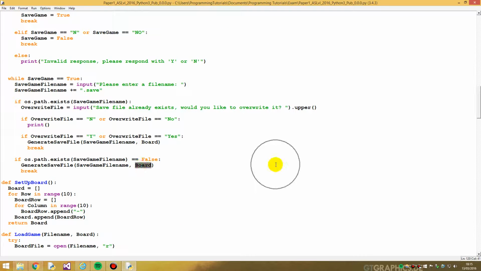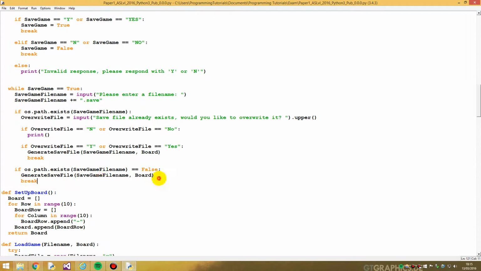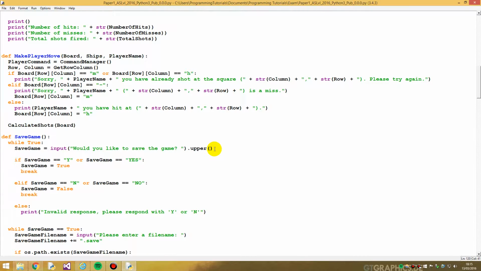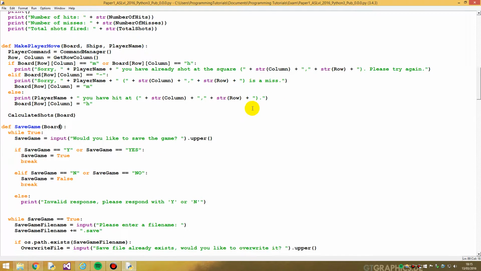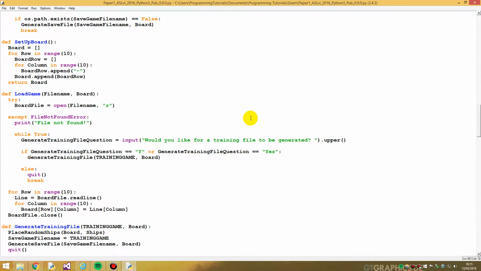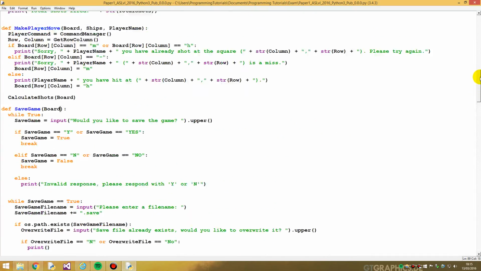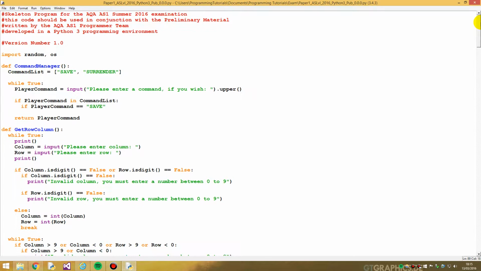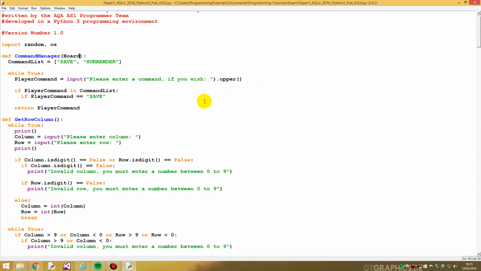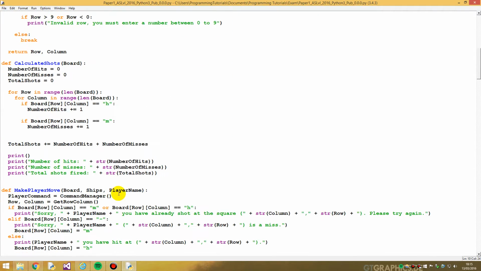And this, oh yeah, we also need the board. I think we will need a board in here, just making sure that the generator has the board. So we're going to have to get the board as well in the command manager, because we're going to have to give the board into the generate save as well.